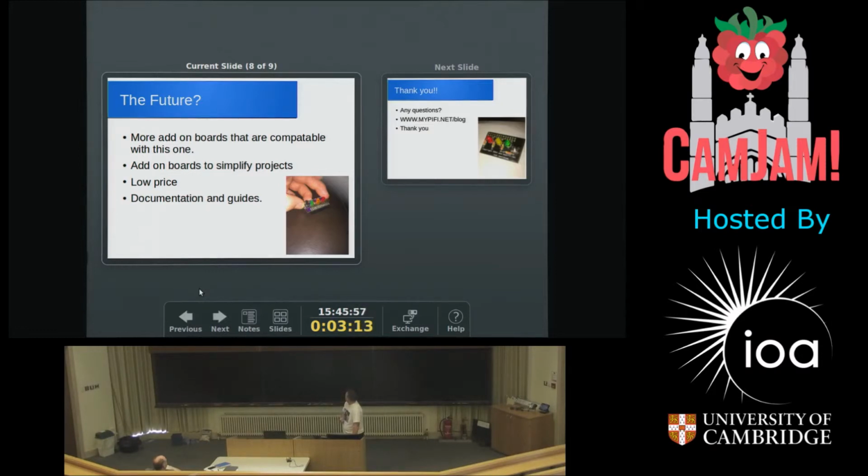I'm looking to make other boards that I can plug onto this particular one, and boards that are simple to use. I also want to try and keep the price as low as possible when selling these, to basically keep within the pocket money price bracket. Documents and guides are something that we want to ensure come with each board, so that anyone that uses it will know what they're doing with the board, instead of just being presented with a bit of kit and told to get on with it.